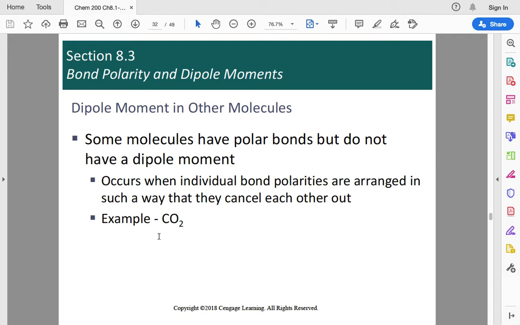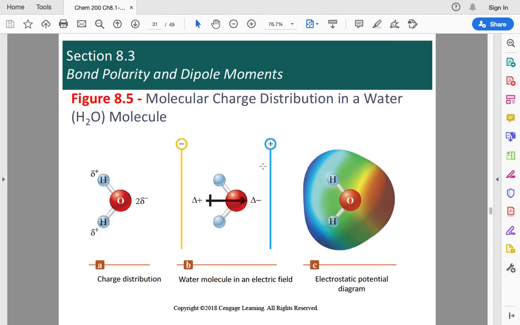So, this is going to be a weird concept that we're going to talk about, and the further we go in this chapter, we're going to get into more detail with it, but I want to start bringing this to your attention. Some molecules have polar bonds, but do not have a dipole moment for the overall molecule. All right, so what does that mean? Let's go back to here for a second. Would you agree that H-O is a polar bond? Yes, right? We know that H and O don't share the electrons equally. So this is a polar bond, and this is a polar bond. There are two polar bonds in this molecule.